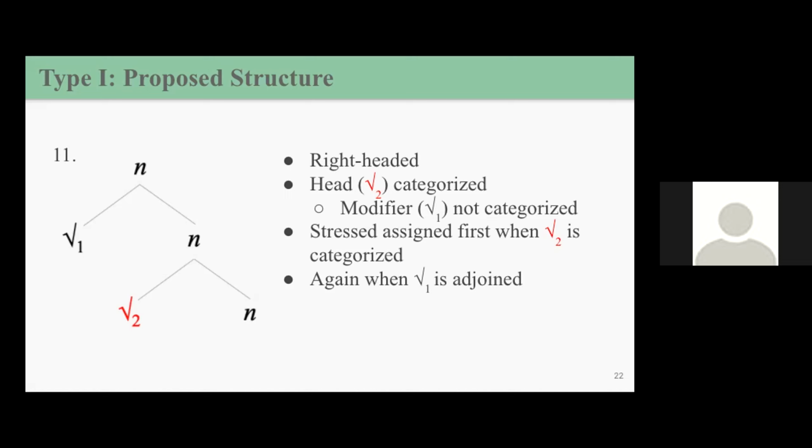So here, you can correct me if I'm wrong too. Root 2 merges with N, and that triggers, then you go to phonology, right? And then when you merge on root 1, you've got the cyclic effect. Now you go back to phonology again, because root adjunction is what's doing the triggering in both cases.